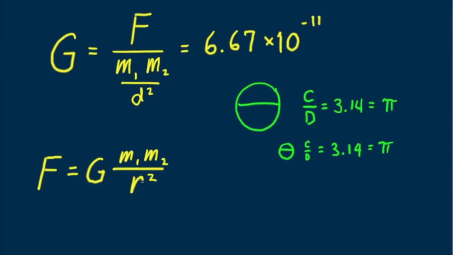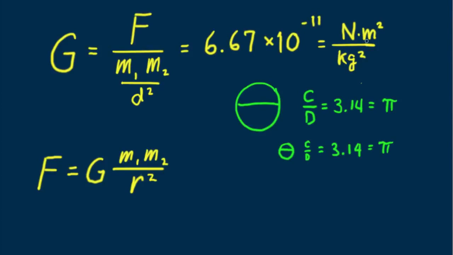If you were asked on an exam to cite the units of G, could you do it without memorizing it? Yes, you can. You simply let the equation guide your choice of units. We see force in newtons, masses in kilograms, kilograms squared actually, and d squared in meters squared. So the units of G are newton meter squared per kilogram squared. If you know the equation for a quantity, you need not memorize its units. They follow from the equation itself.